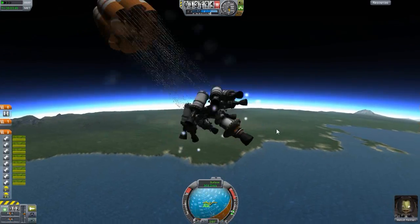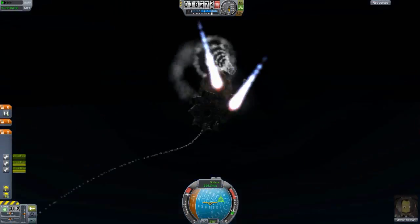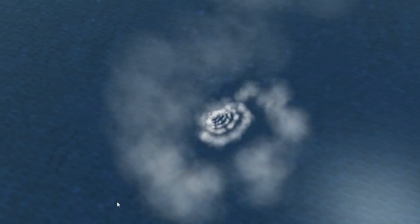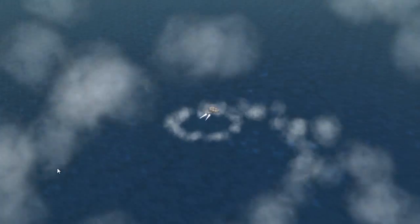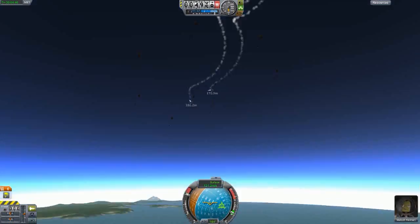For this I really wanted to see how the re-entry heat would fare against this design and how it would work. There are problems with spinning parts because I don't think there were any struts on this design, so any part would just come flying off as you could see. Here I was just checking out the smoke trails. I pressed spacebar, everything decoupled, and everything has a parachute — and that's what I wasn't too sure was deliberate or not.